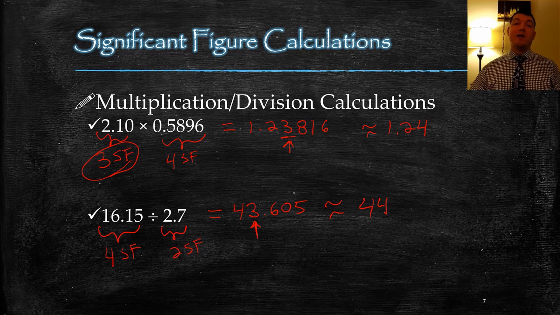Since we were dividing and multiplying, we applied that rule. The 100 was a count. There's exactly 100 parts in a percent. So a count has infinite significance. That should make some sense with the exponents in scientific notation too. The digit has significant figures, but the exponent is a count. It's how many places you have to move the decimal place to the left or to the right. And since a count has infinite significant figures, the exponents of scientific notation don't affect the significant figures of the value.